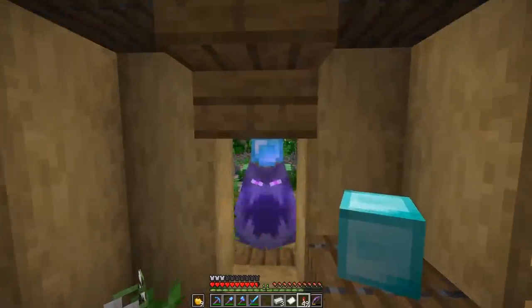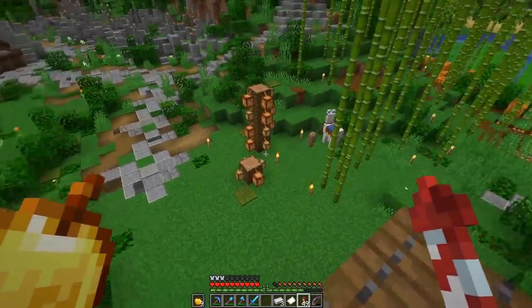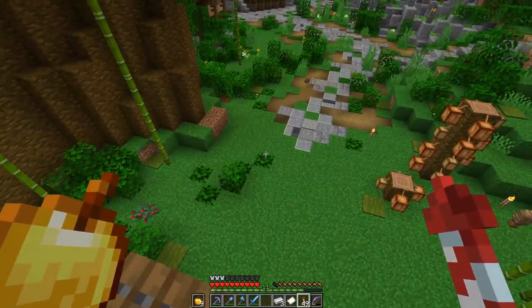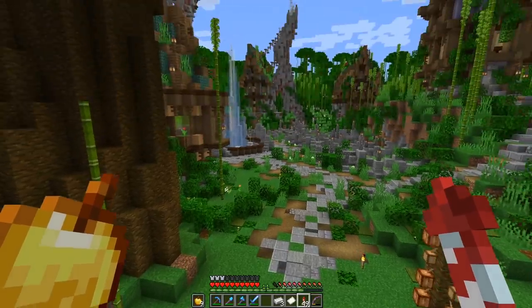Oh, we have finally cleaned out all of the chest monster down below. And I am very happy to see that we have a lot of room in front of the entrance to the village. Now, within the chest monster, once I was organizing, I found some treasures. One of them, an IOU from Rendog for 20 stacks of logs. That is a lot of logs. And we found the Kaguma key. Wow, I just totally cracked my voice. We found the Kaguma key, and yeah, we found some nice little treasures in the boxes.